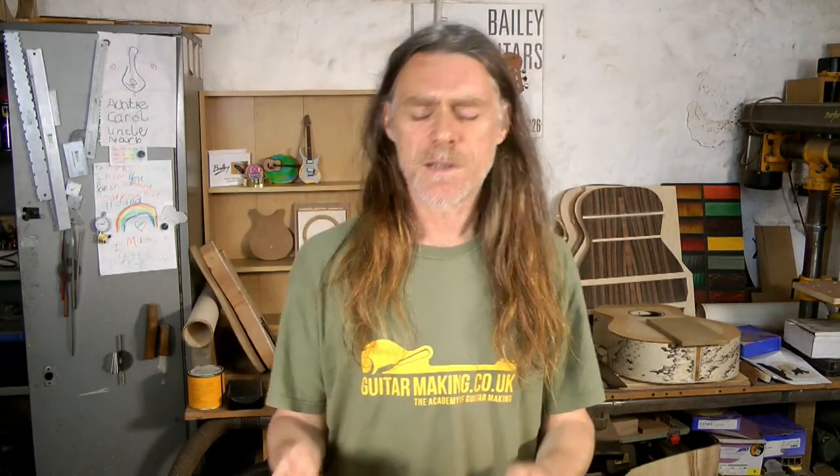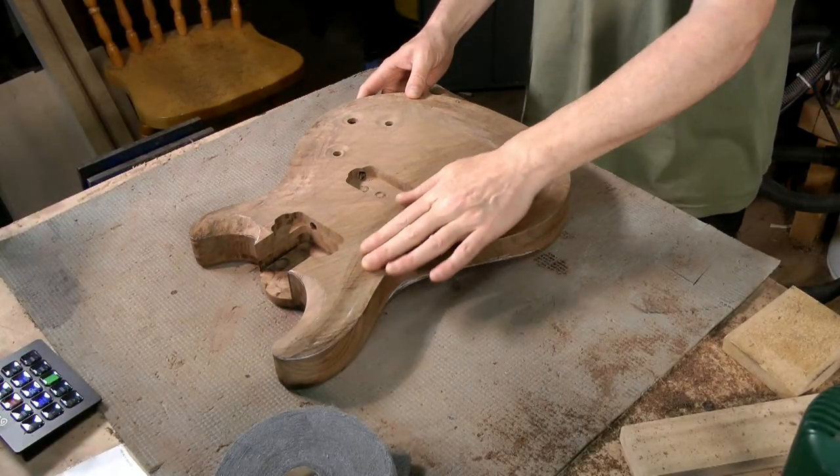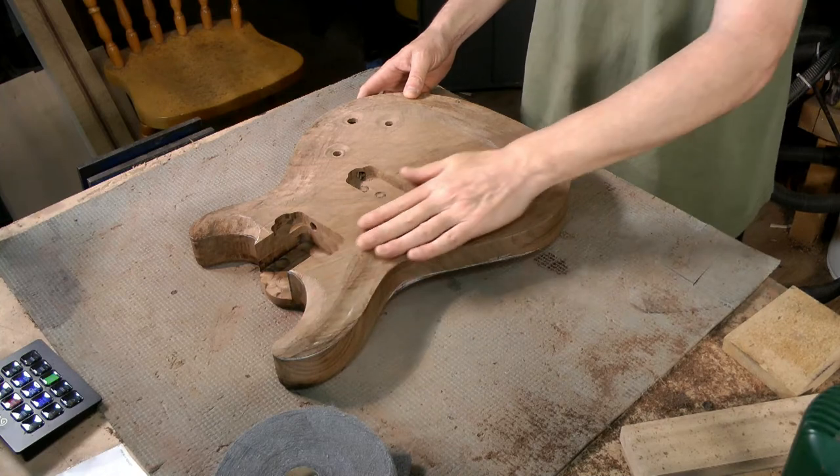And there's rough sanding and final sanding. So rough sanding would include any kind of shaping. So if you've got any kind of lumps and bumps, anything that isn't the exact shape you want it to be, then rough sanding is where you get it out.